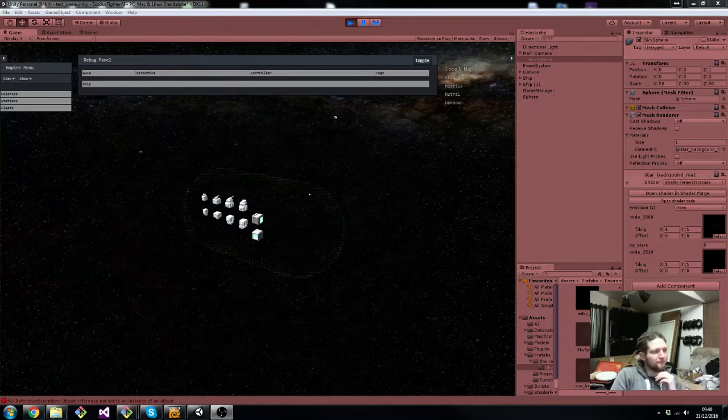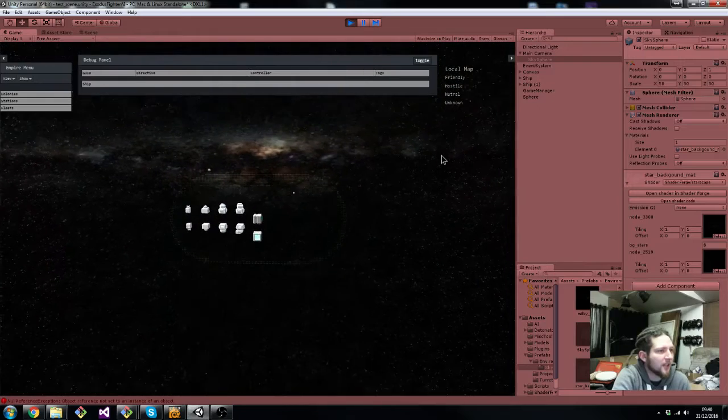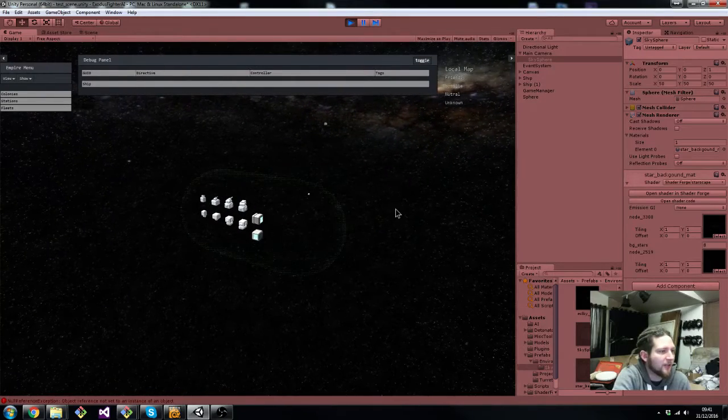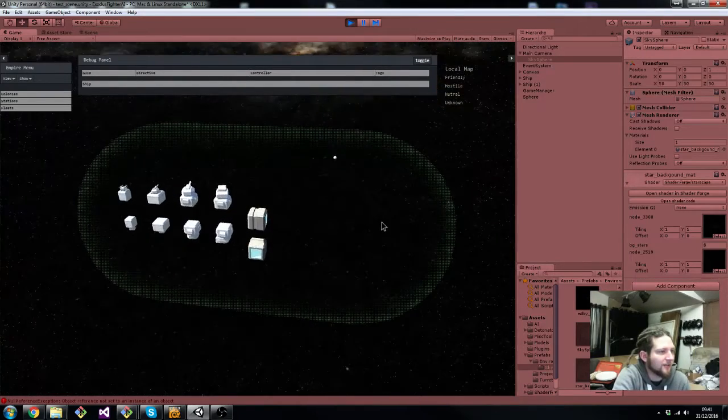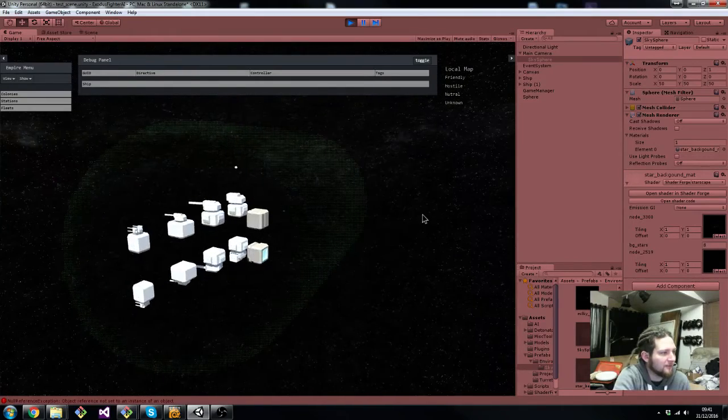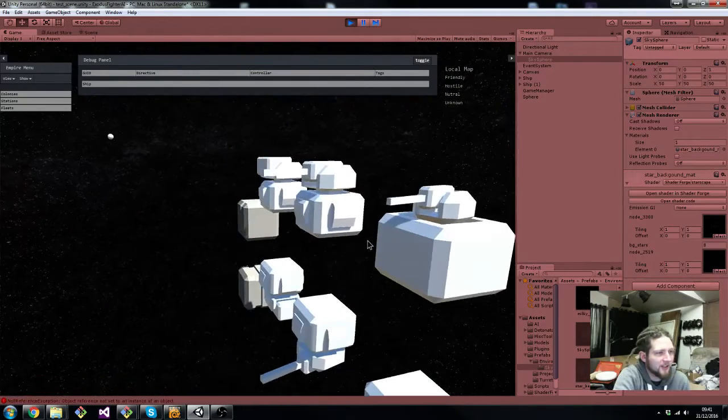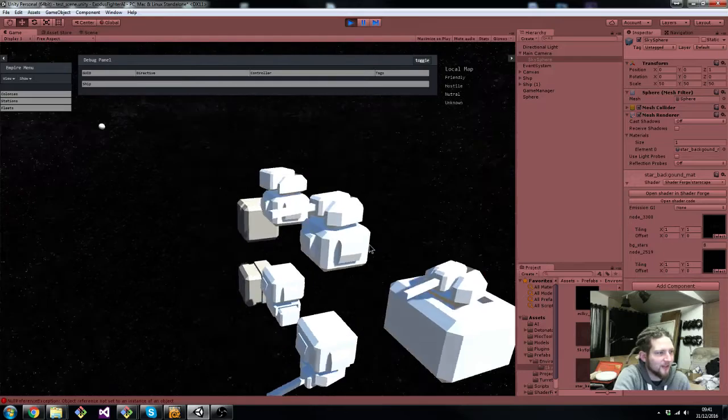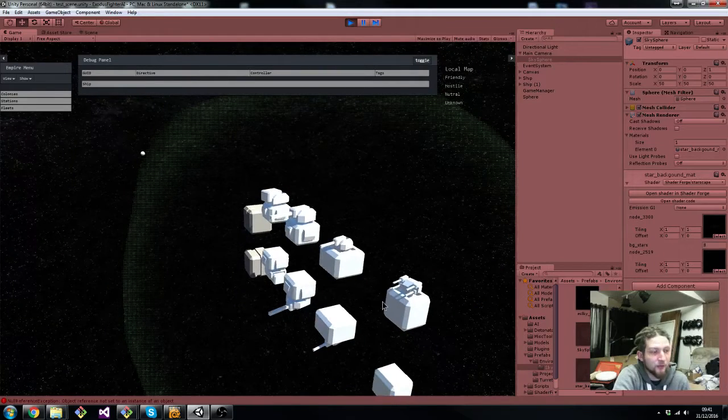Hi there. I just wanted to show you where I've got to. I've been working on the UI and that stuff over the Christmas break. So you can see a few things here. I've made myself some sort of stand-in models for turrets, I need to do the textures.